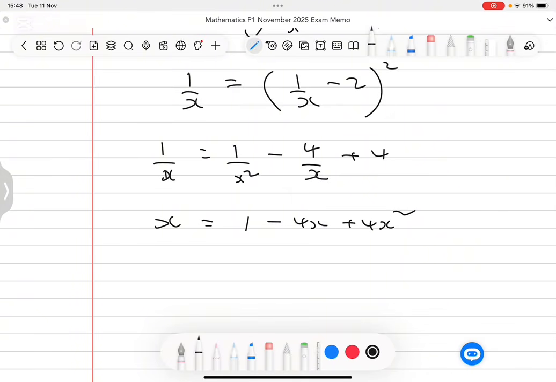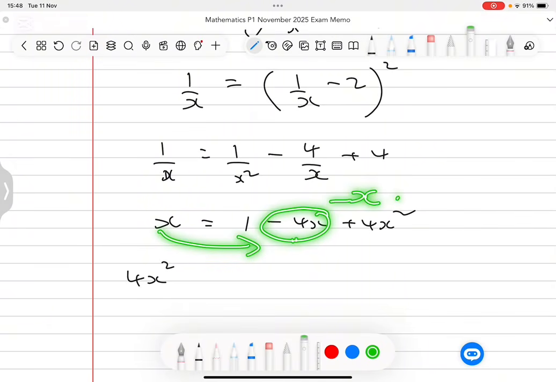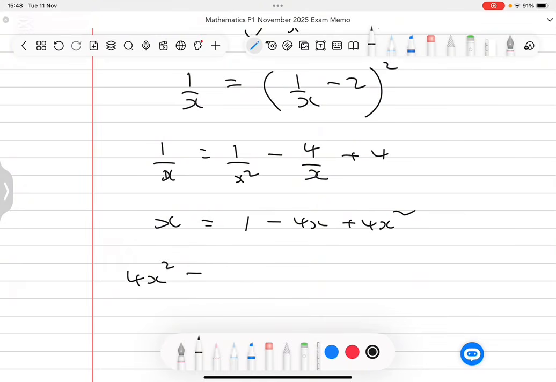From here we can group terms, where I'm simply going to take the x to this side, so that I'm going to write this in standard form, rearrange it so that I'm starting with the 4x squared. Then I'm having here the negative 4x. This, when it comes to this side, becomes a negative x. So this is going to be negative 5x, and then I'm having a plus 1. The plus 1 is just the way it is there. Then the whole thing now becomes equals to 0, because this is no longer on the left-hand side, it is moved.